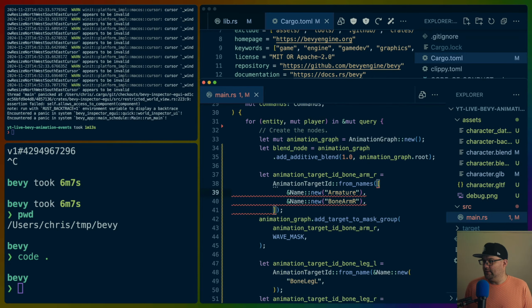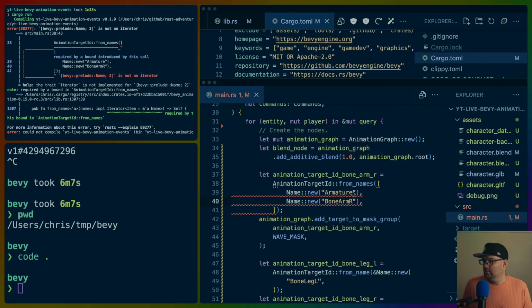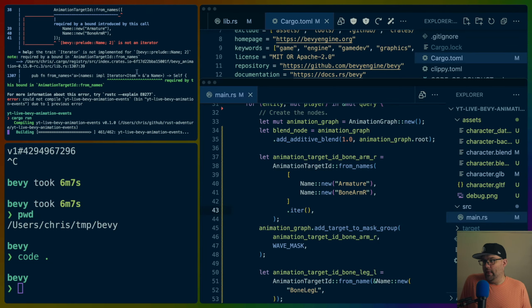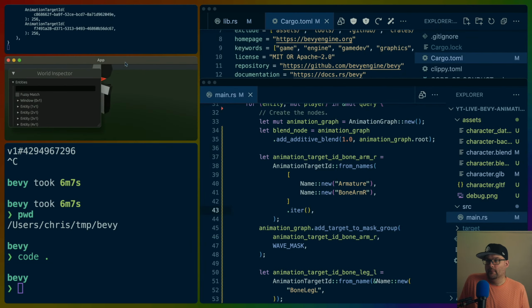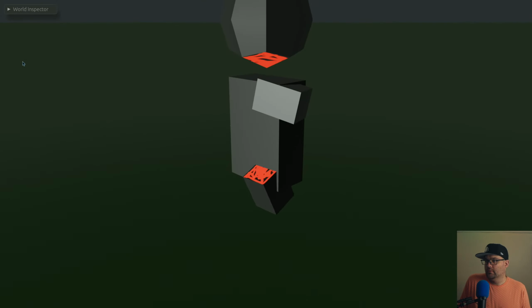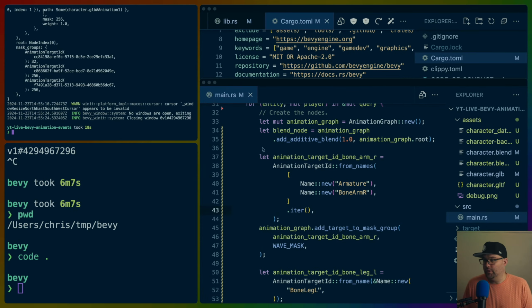So theoretically, from names dot iter, run that. That looks like it changed. Something definitely happened there, so that's good for us.